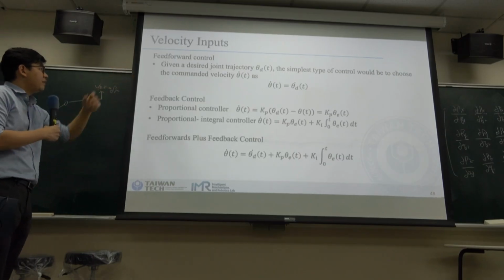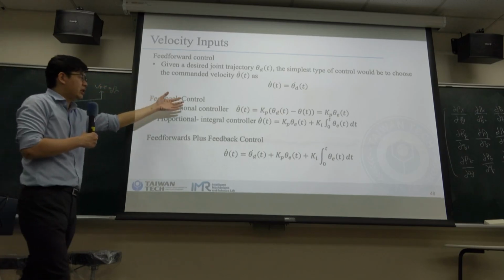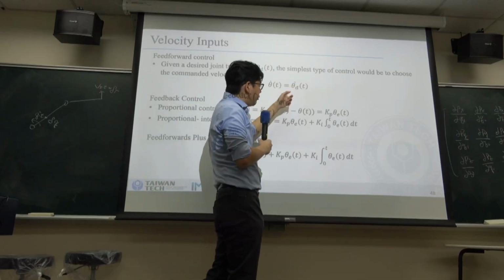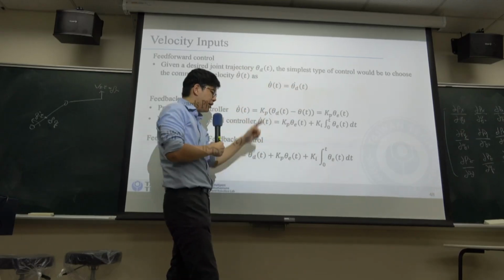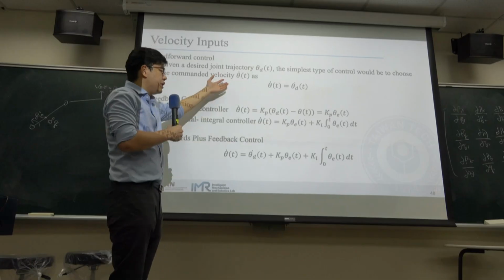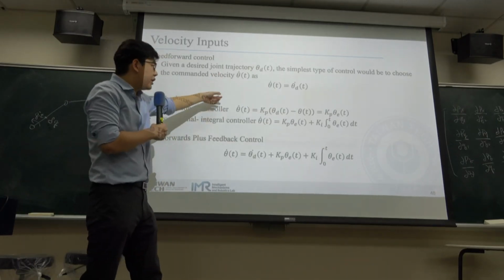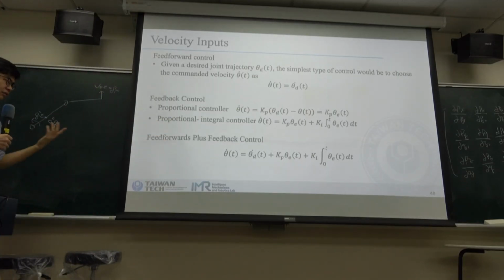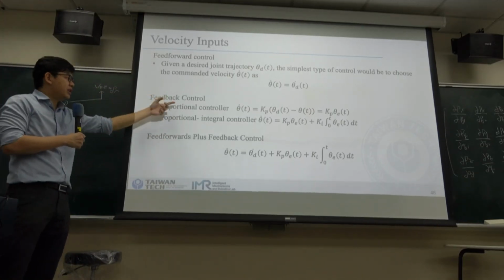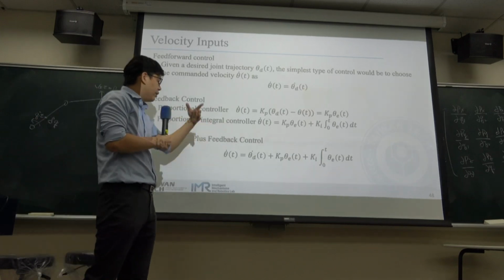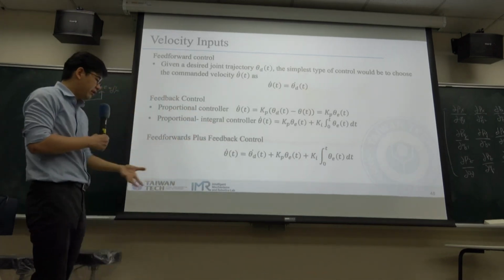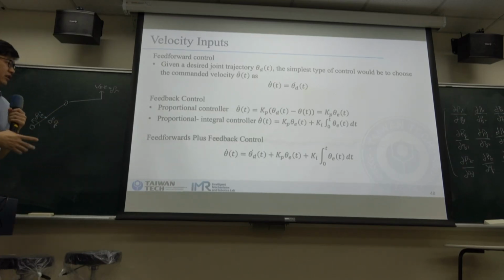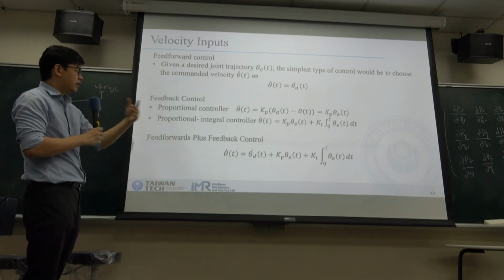For the feed-forward control, this means that we don't use the closed loop. We just take our desire, and we send our data. So what we use in practice, like motors, is the feed-forward control. We don't have a closed loop. We don't have a sensor to get feedback. And feedback control means that the controller can have some sensing data, so we can form a closed loop. So normally we will have feed-forward plus feedback control.